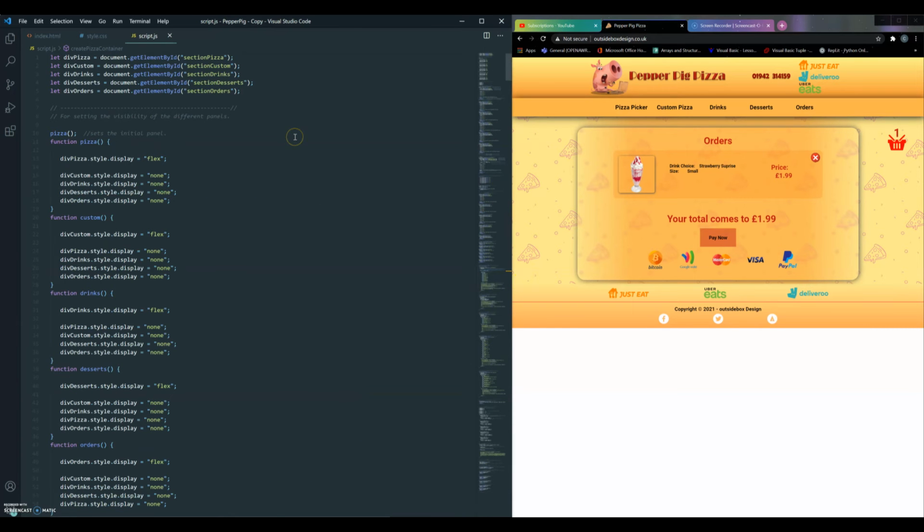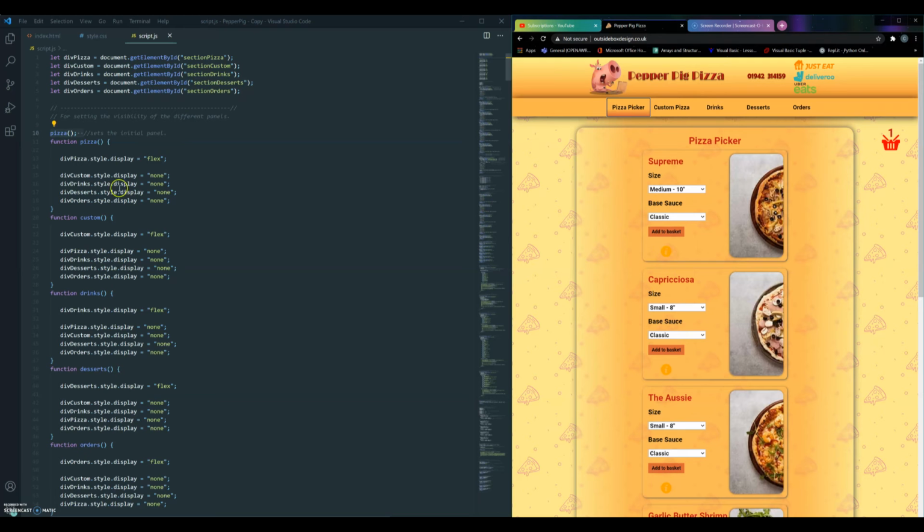This is my JavaScript. My website is not made up of many linked pages, but it's one page with many panels. The default panel that's visible is the pizza panel, and all the other panels are set to none.